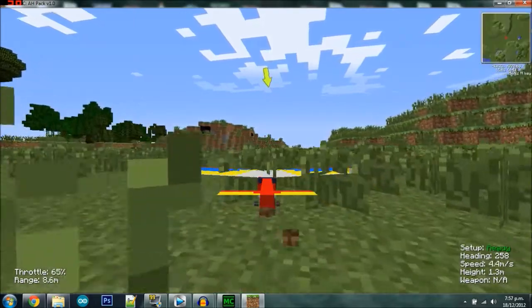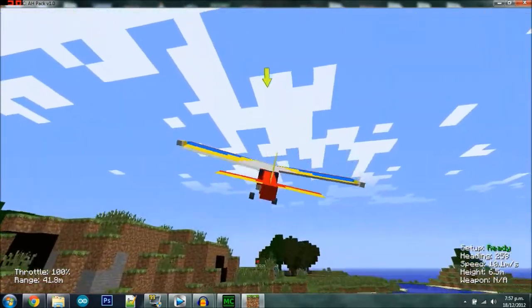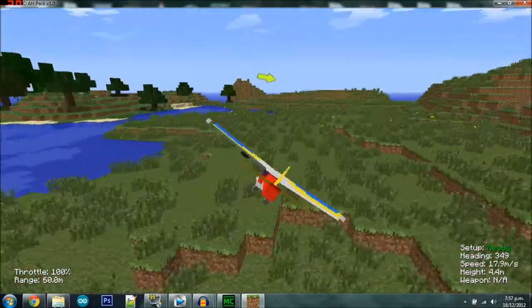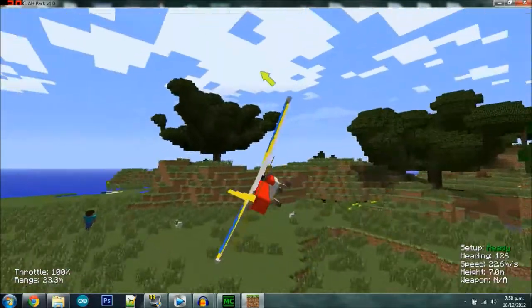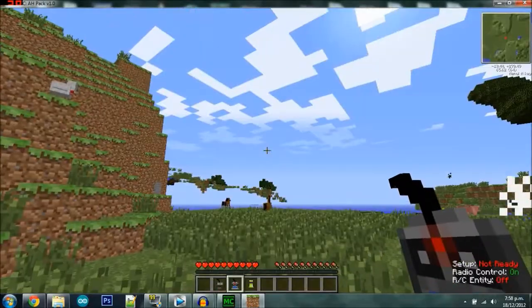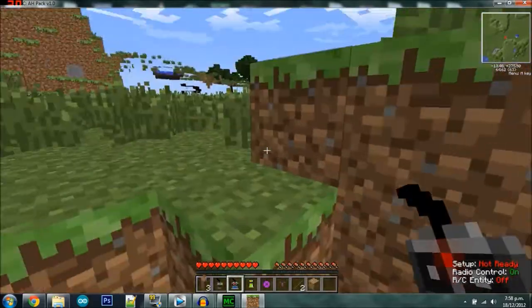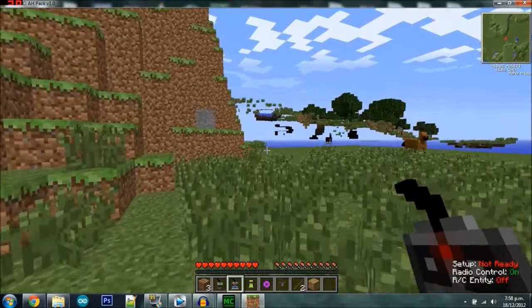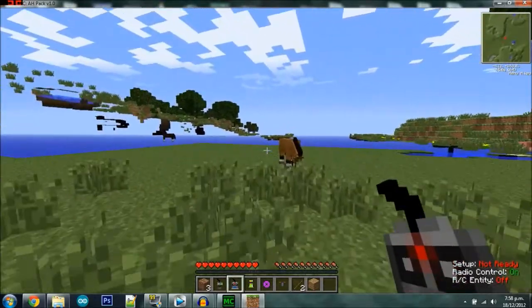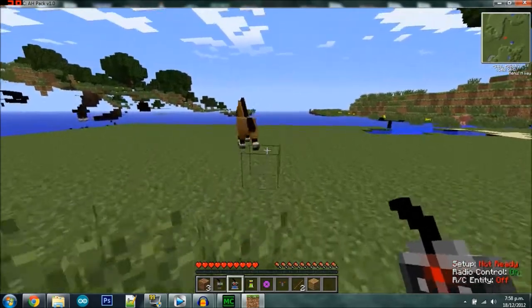and we use WASD for forwards, back, left, right, and the arrow keys to pull back and control our tabs and things like that. And it's a pretty cool mod. The only thing is, oh, I crashed. It actually does damage. The only annoying thing is it breaks the minimap, Ray's minimap. We have horses. Ow, my ears, that was loud.